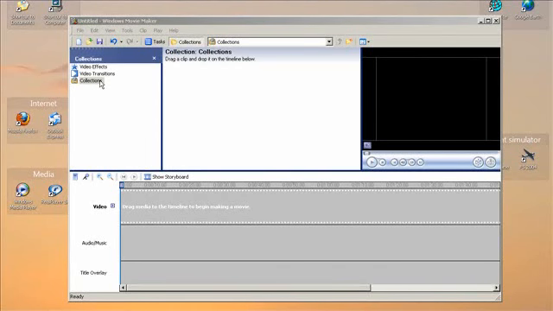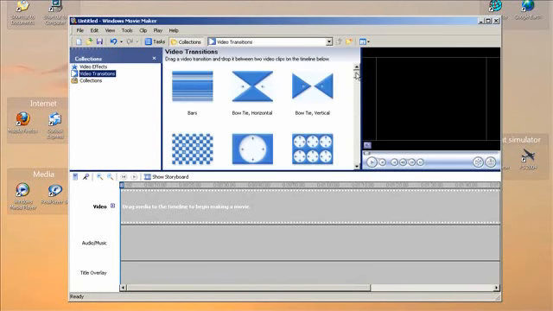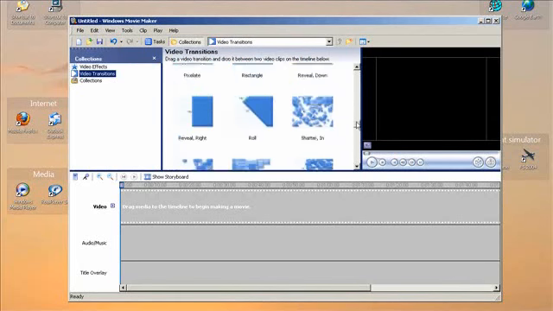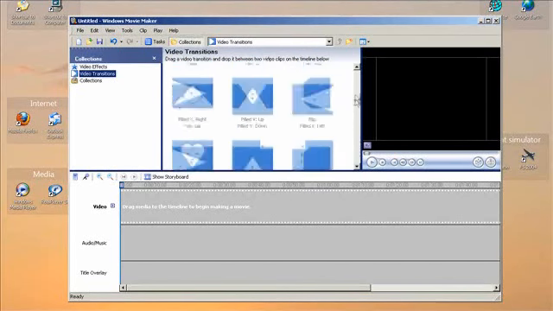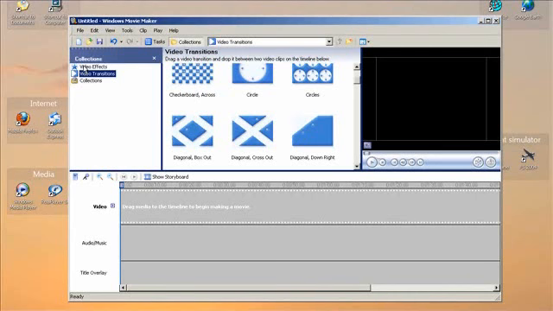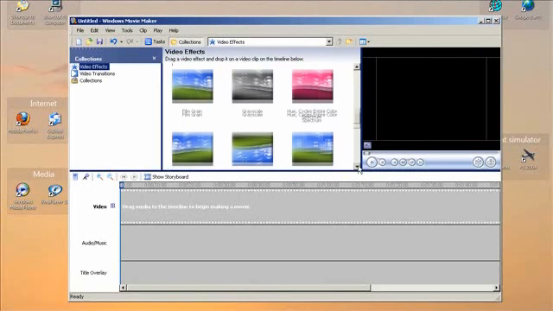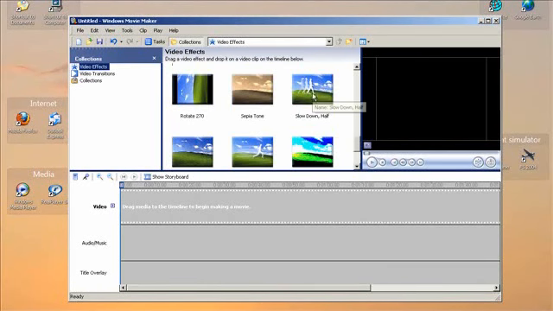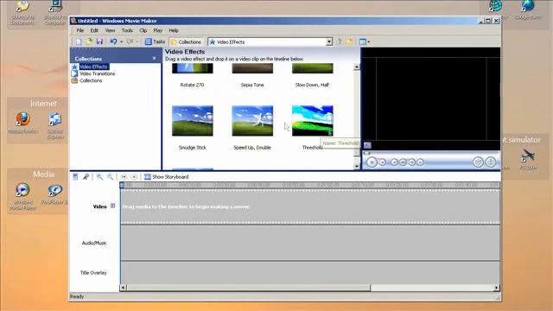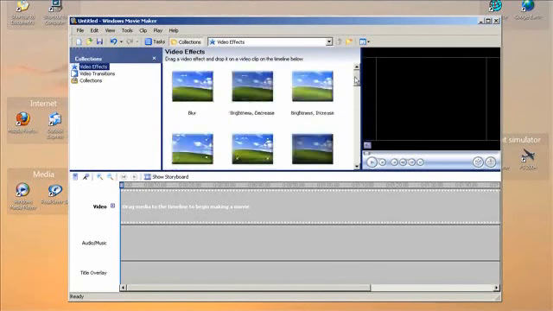The collections, which is for importing your films from either your directory files or directly from your camera. You have a video transition. This is from any rush, any image to the next image. You can put a transition in them, and every image can have its video effects. In other words, a brightening, a darkening, fading in, and so forth. There are a whole lot of possibilities, slow motion as well as fast motion and so forth. Have a look at them.